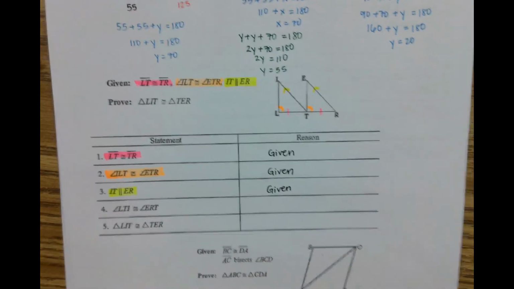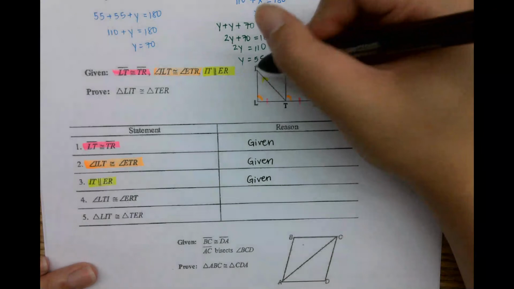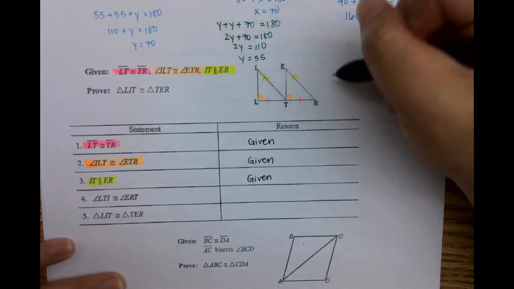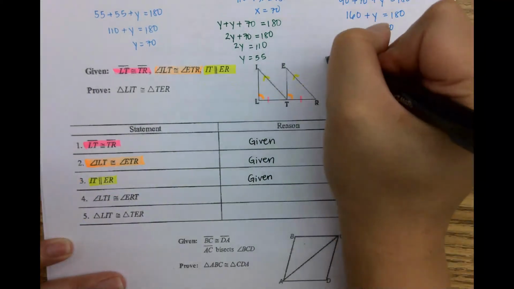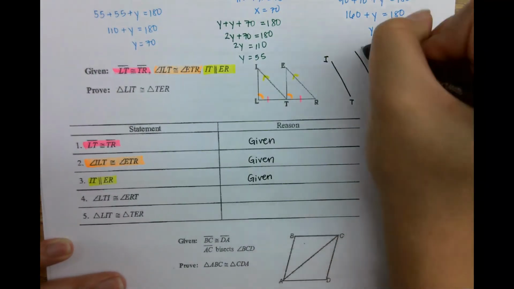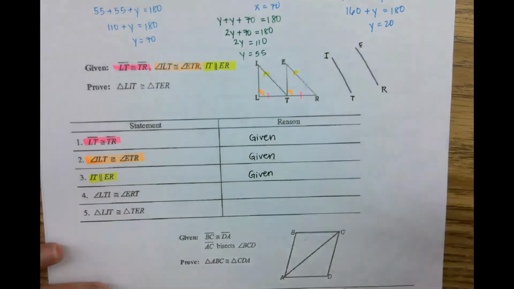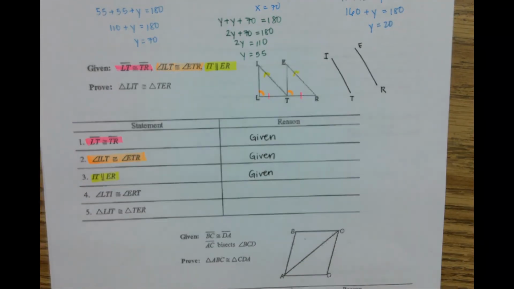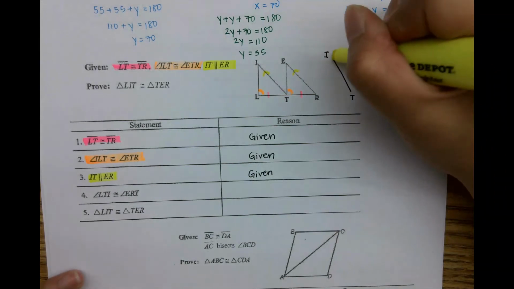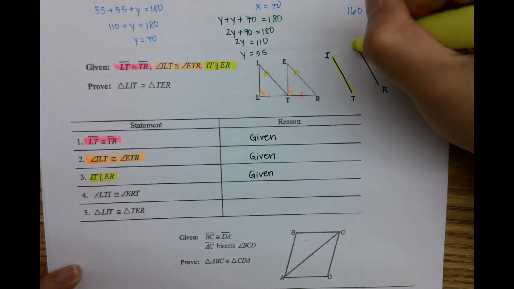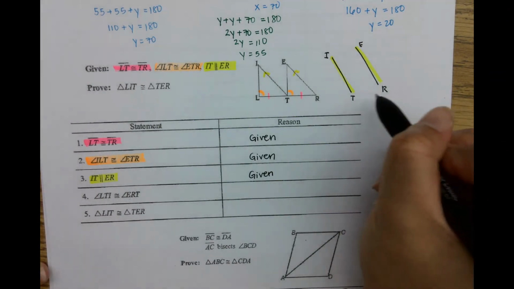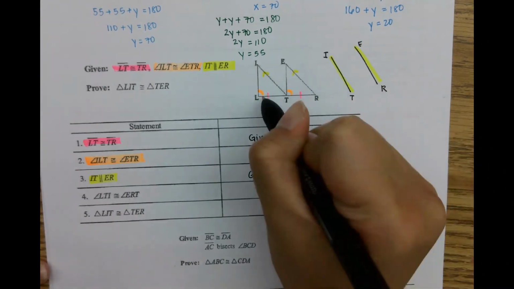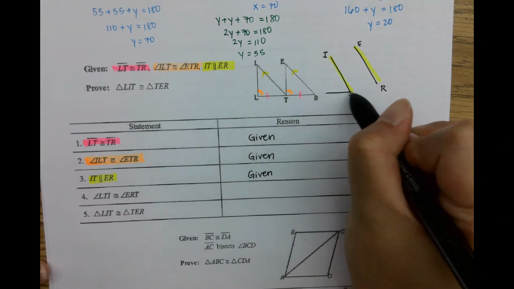Okay, so what I'm going to do is I'm going to draw IT and ER. Okay, so I'm going to draw them separately. So IT, ER. I'm going to label it IT, ER. So I kind of separated my picture so I can see it in a different way. Right? This doesn't always help, but sometimes this is useful. So I'm going to pull it out, IT and ER, they are parallel. Okay. And then I'm going to use one of my lines as a transversal. So here I'm going to use this as my transversal.